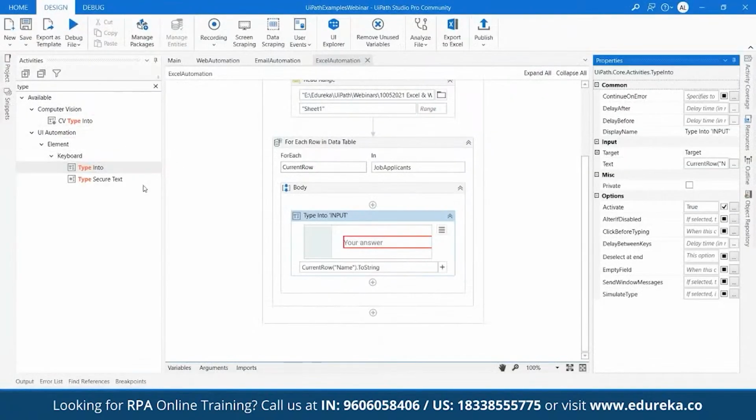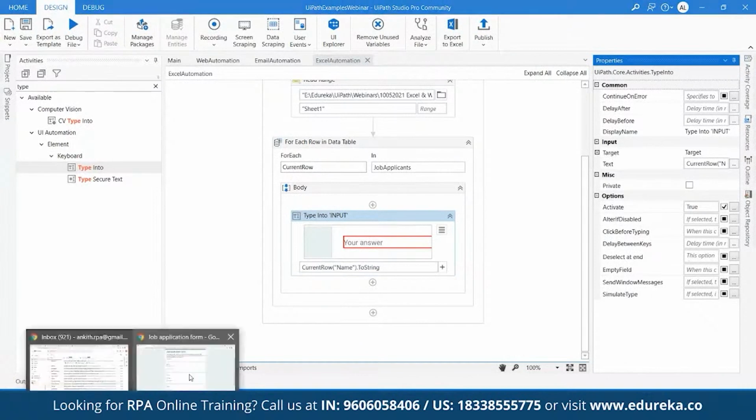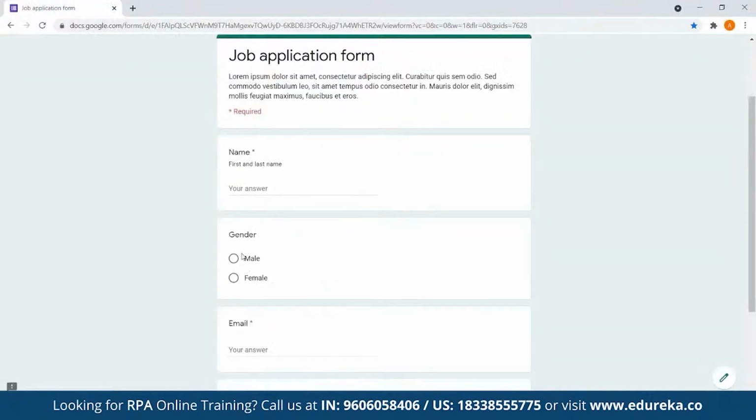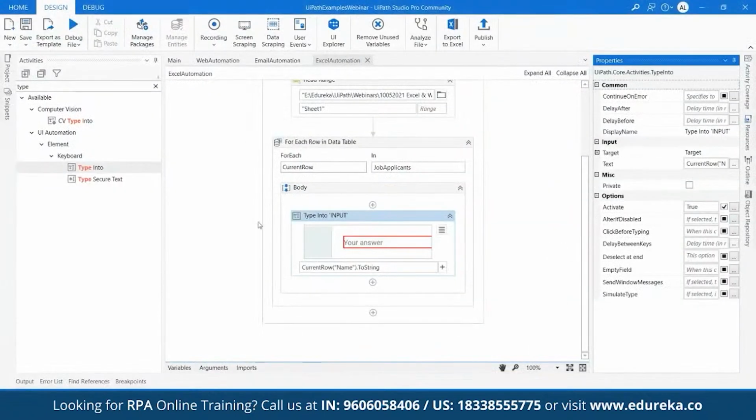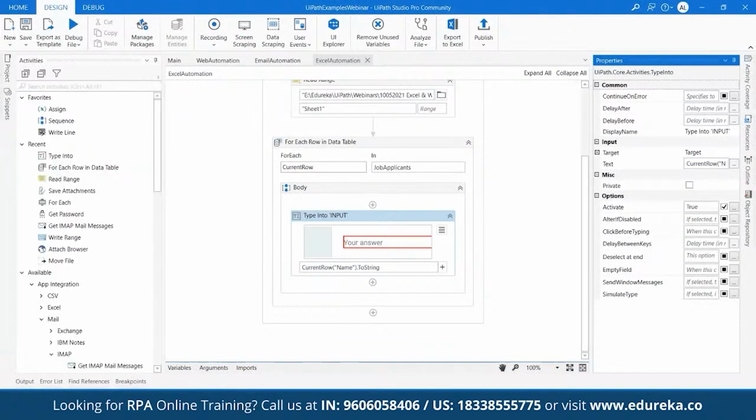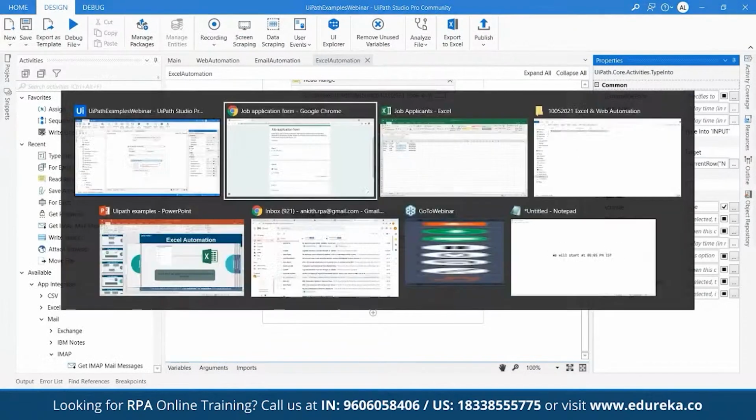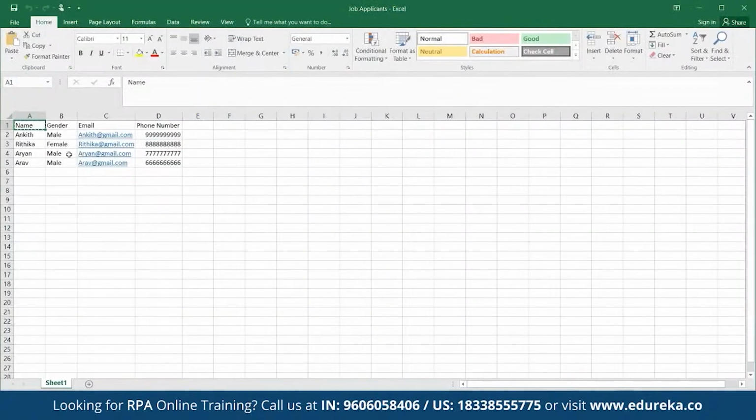Likewise, next we have gender. When you go to this application, gender is a radio button, male or female. To work with radio buttons, we can use the Click activity. But before that, I have to check from my Excel whether I'm getting male or female.